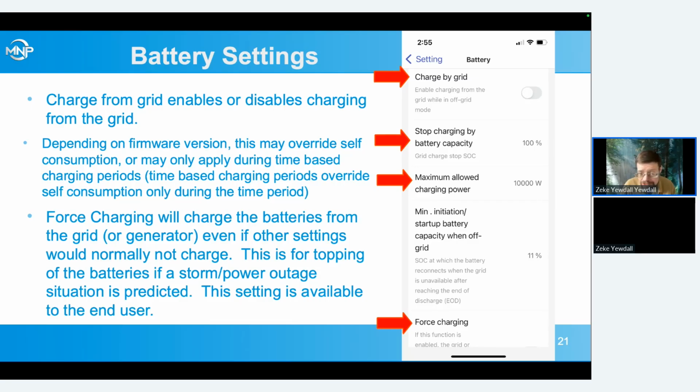Another use for force charging is if your settings are all messed up and it won't charge from an AC source, is to kind of override those and charge. That's not really the intended use of it. It's better to figure out which setting is keeping it from charging and change that. But that is something that people have been doing, is they don't understand all the settings, so they just hit force charging all the time to get it to charge. It works, but it's kind of the brute force method of just overriding incorrect other settings.